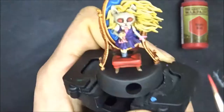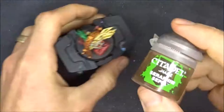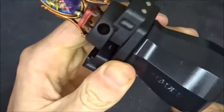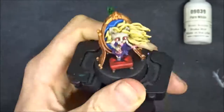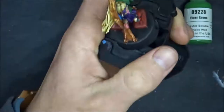And so by going to the level of highlighting that I have here and building the level of contrast that I have, this is hopefully where someone's gaze will be when they're looking at the mini. They're not going to look at her shoes. They're not going to look at the doll that's in her hand or something like that. It's going to be her hair. And as you'll hear from quite a few different people saying, build that contrast up around their face, and being the top of the mini, that's where their gaze will be drawn.